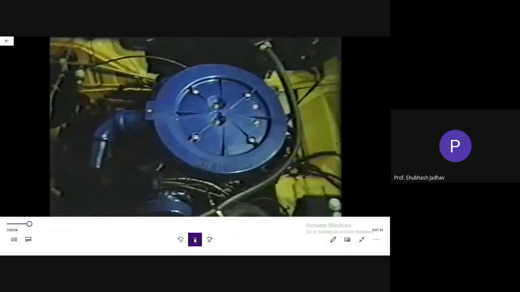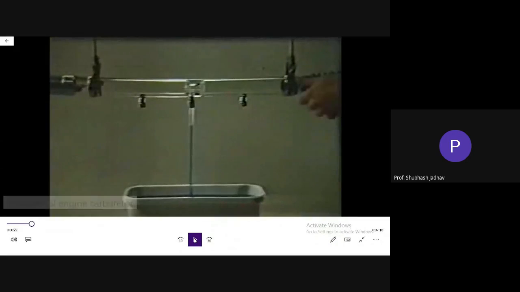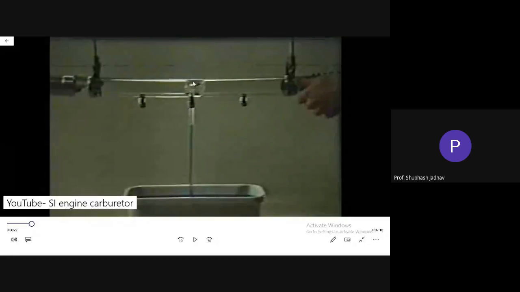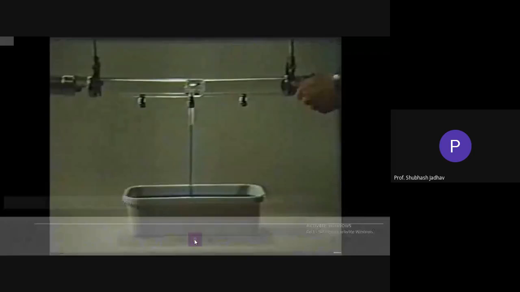So here the principle of carburation is being demonstrated. We have taken a pipe, okay, in order to make visible what is happening. Here, let us say this is the main jet through which the fuel is supposed to come, and we have put it at the throat of the venturi. So here you can see this is the venturi. Air is being supplied from here and taken out from here. This is to demonstrate how the carburation process happens.